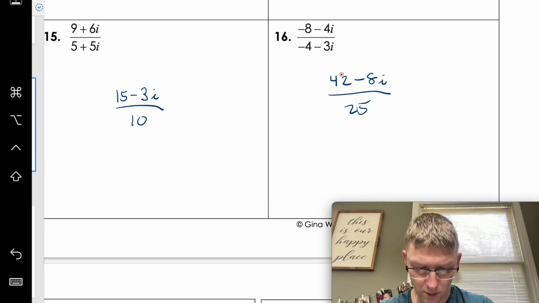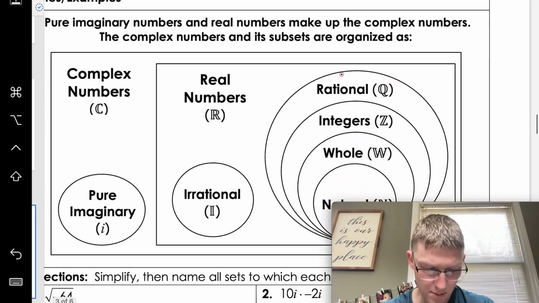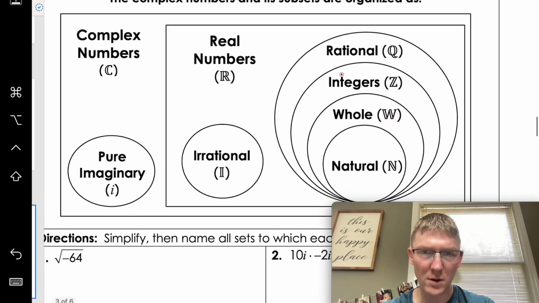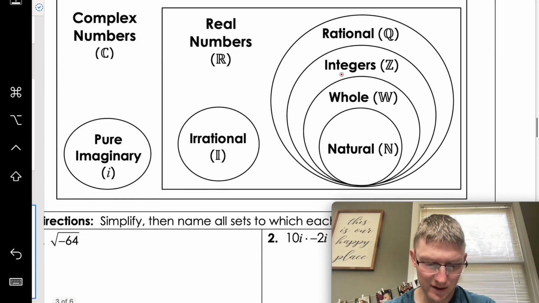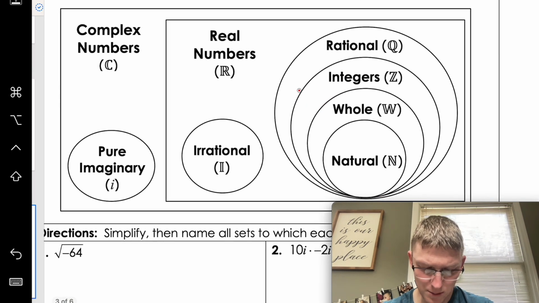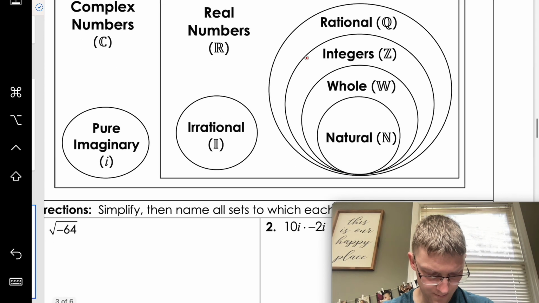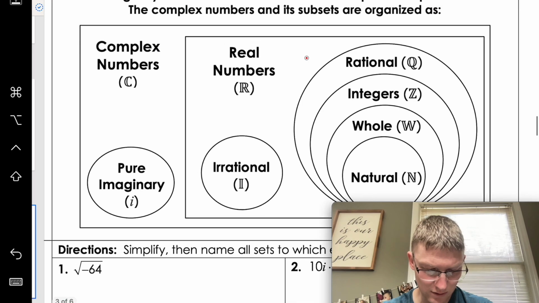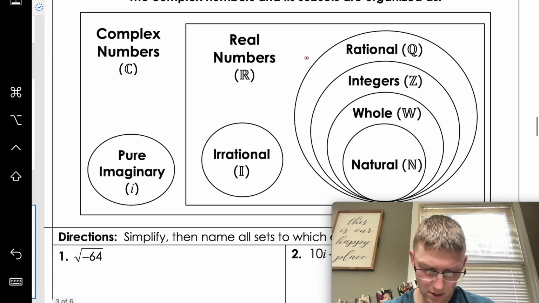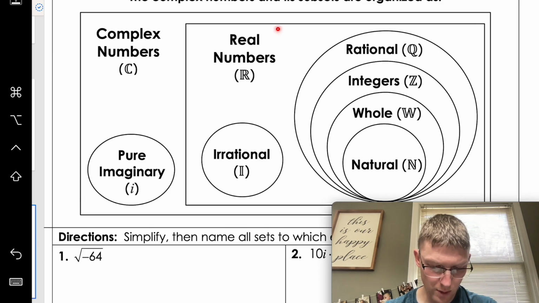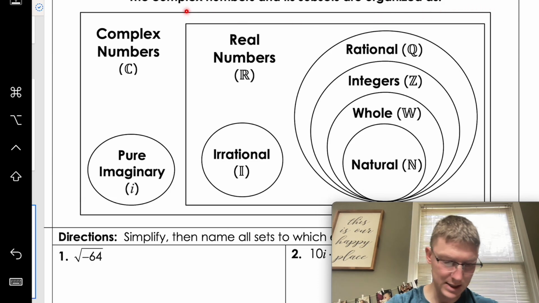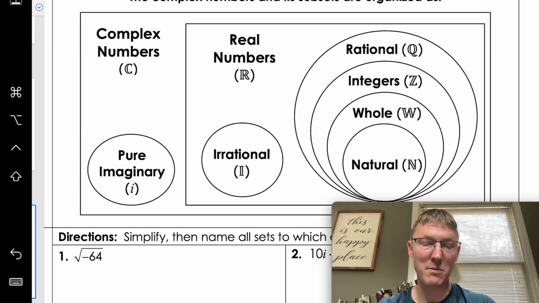But we also wanted to go over some of the complex and real number properties. Now, this is not something that I'm going to test you on, but it's something that you need to know either way. But you're not going to have problems like this. So if you remember, back when we learned properties of numbers, we had this thing called real numbers. Well, now our box just got bigger because all real numbers are within this bigger box of complex numbers. So basically our number line has gotten bigger and more complex.